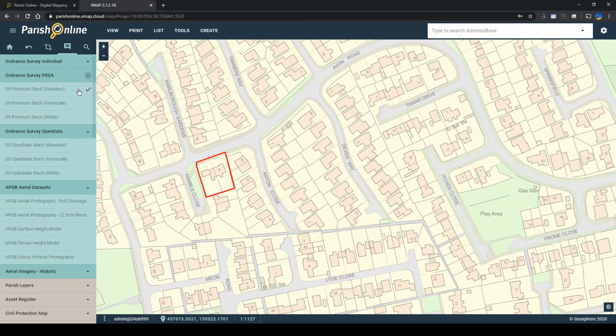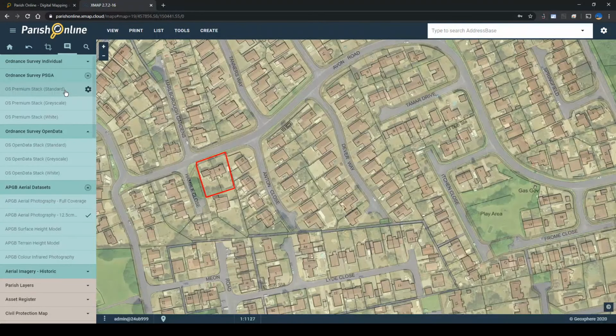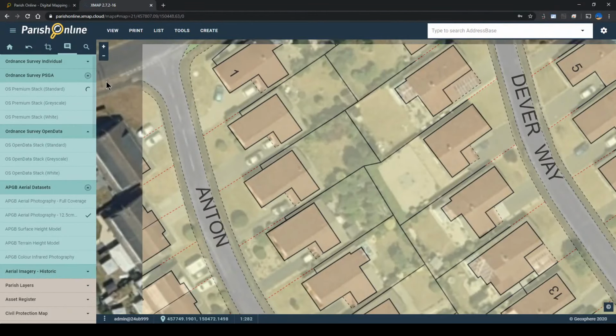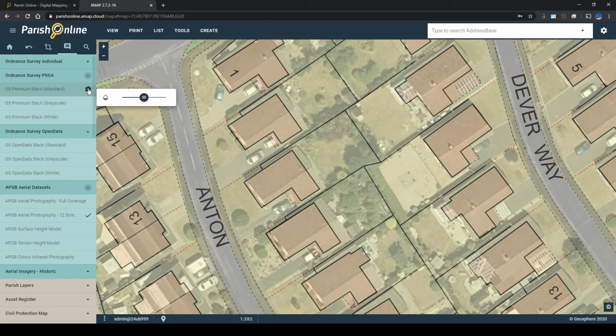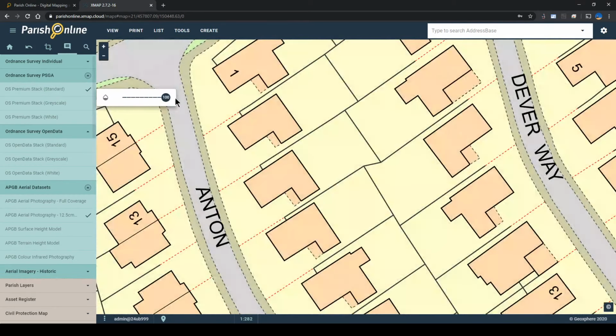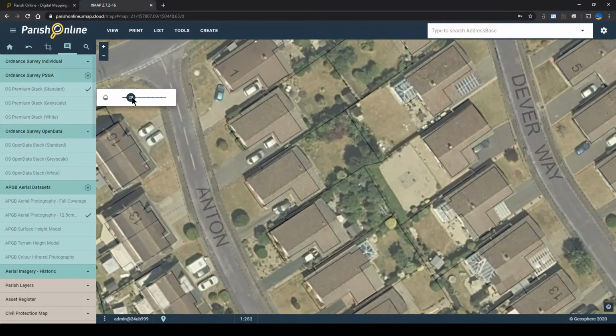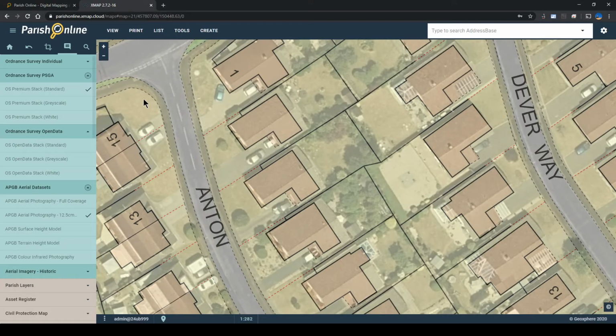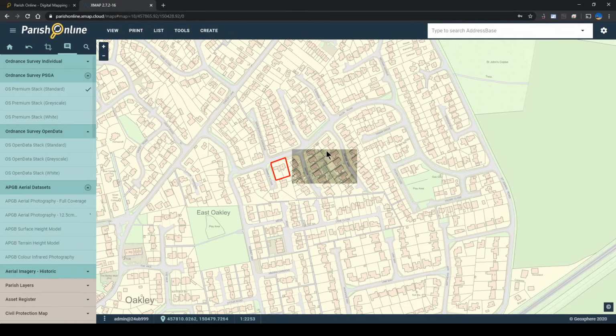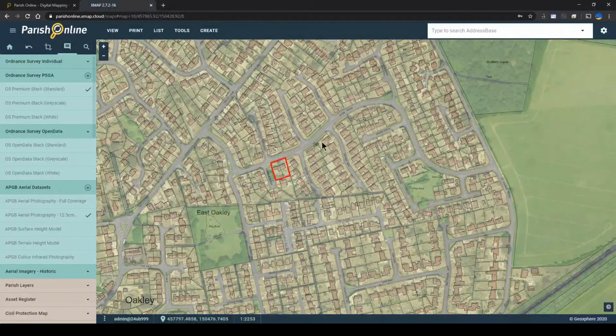And this is really nice if you want to combine this with aerial photography, just like we did with the white stack. Because this is only set at 50%, you can actually see the Ordnance Survey, you can actually see the APGB imagery in the background as well. So let's just show that. If I click on there again, you can see I'll make it 100% or quite faded. And that's really your personal preference on how you like to use it. This is quite a nice view. You get the benefits of the aerial photography and you get the benefits of the line work in the OS mapping.